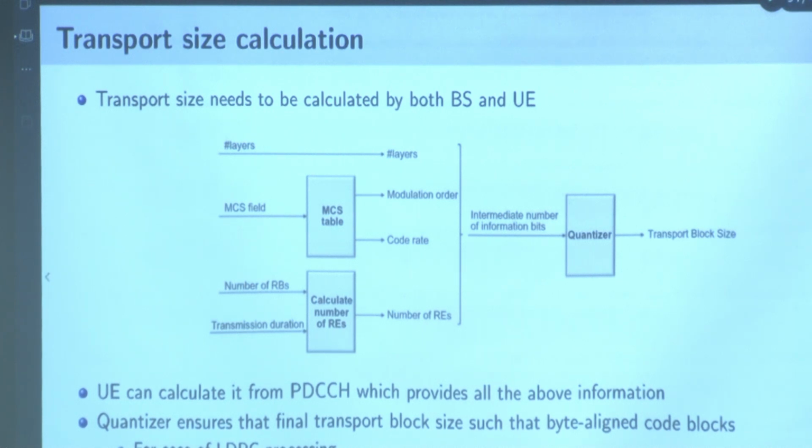And this quantizer also ensures that the same transport block size is generated for small variations in allocated REs. What does this mean? Let's say you transmitted a transport block, and the receiver was not able to decode it, and then it sends a NACK. Then for the hybrid ARQ, whenever the second retransmission happens, it is not guaranteed that the user will be allocated the same number of resources.